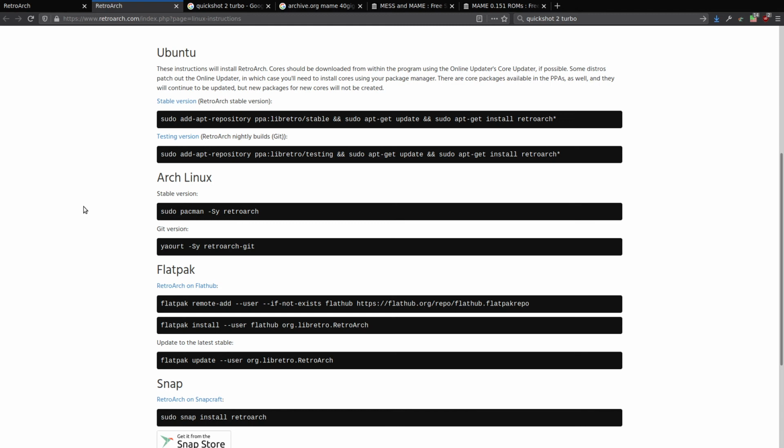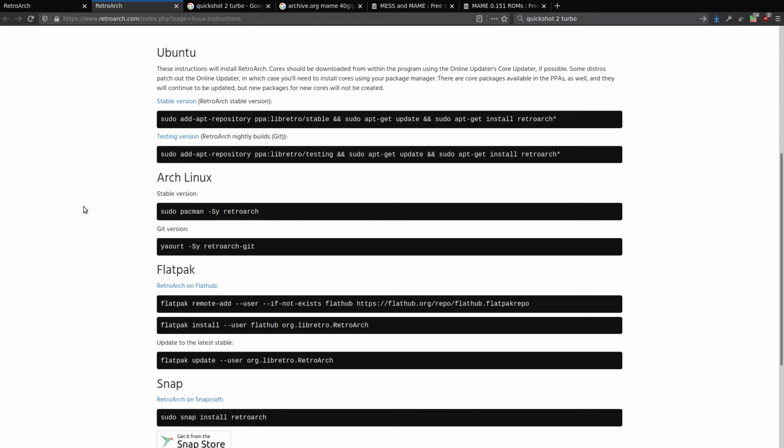You'll have to use the package manager, and I found that the Spectrum Fuse package wasn't there, or maybe I just didn't get the name right. So that's why I didn't use the PPA version, even though it gives you a more up-to-date version of RetroArch, because according to the documentation, you've got to use your package manager to install all the cores instead of the application.